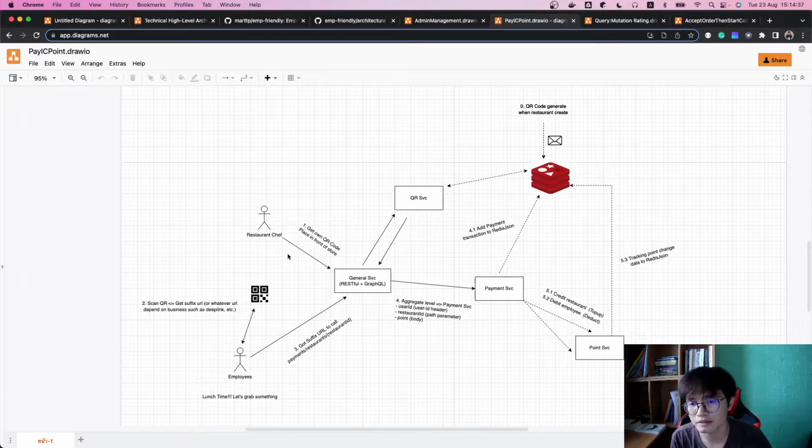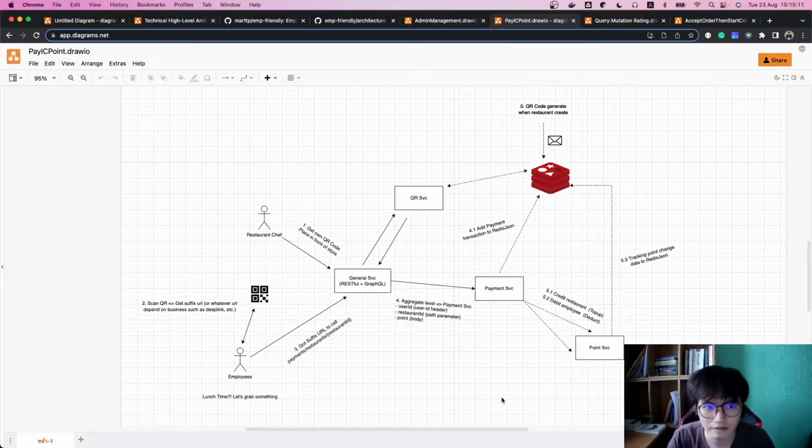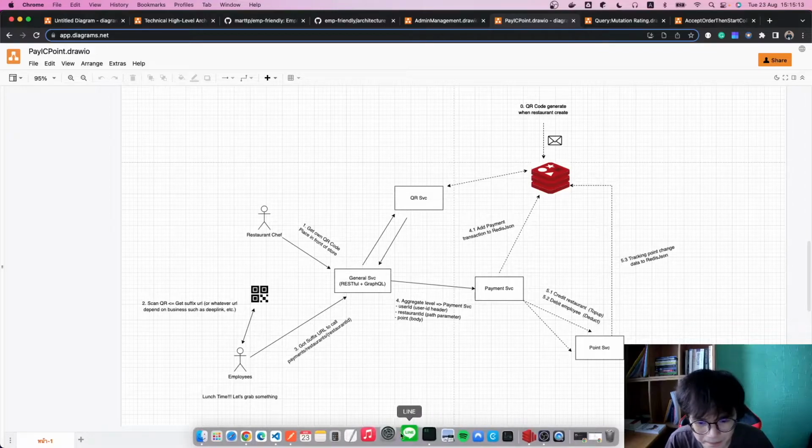For now, I implemented a simple backend, and then they pay the point, which goes into the payment service. It uses the user ID inside the header, the restaurant ID as the parameter, and the point in the request body sent to the payment service. And then we will work on the update. Okay, I will show you how the flow works.